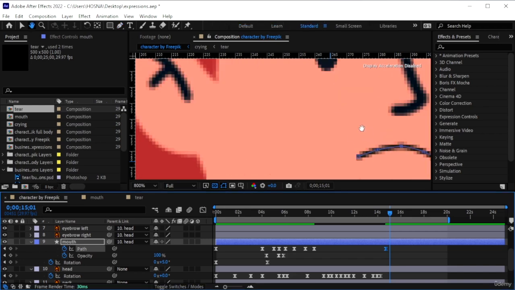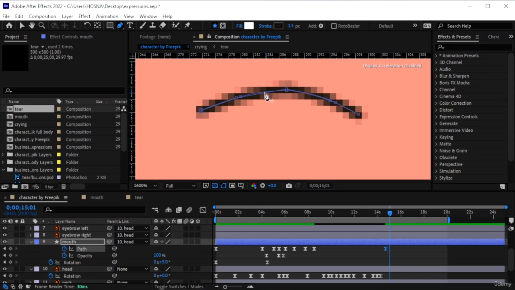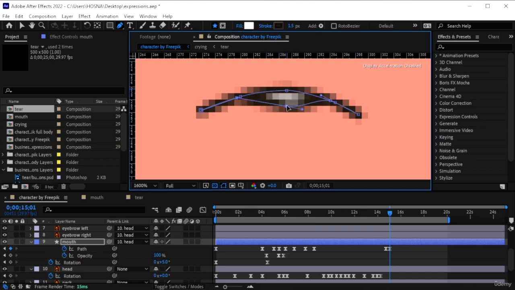Zoom in quite a bit so you can see what you're doing. Get your pen tool and simply create a point, delete it so you can access the points separately. And to make an angry face, we may have to do kind of a rectangular mouth shape. Let me get the right one.